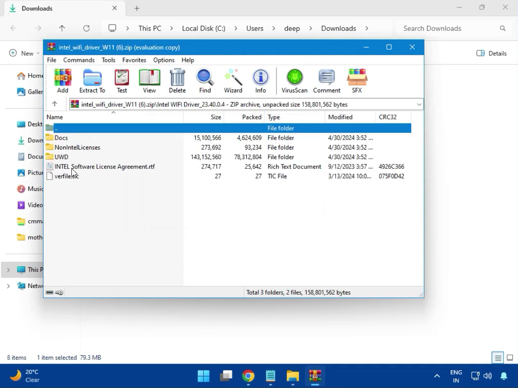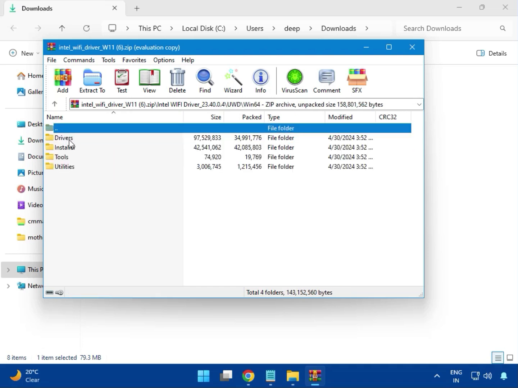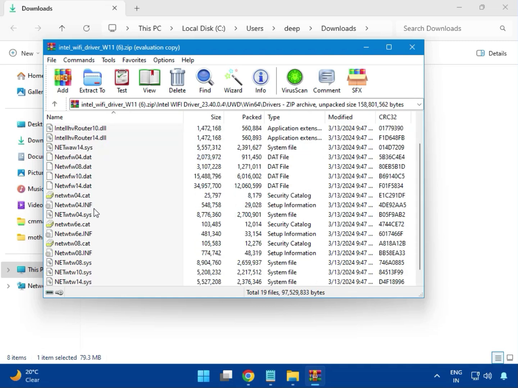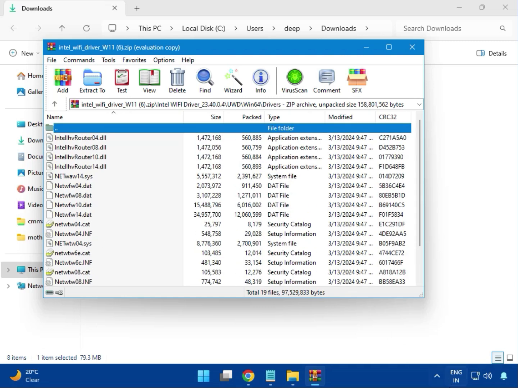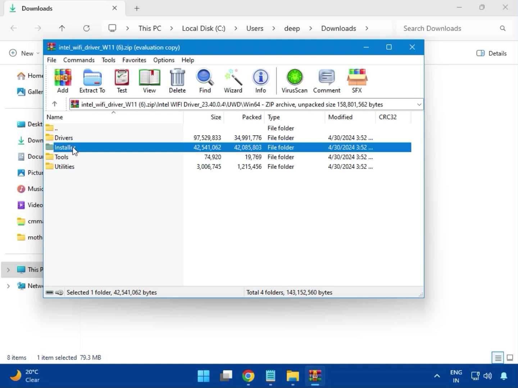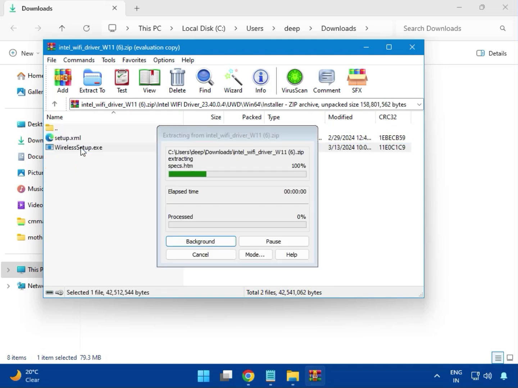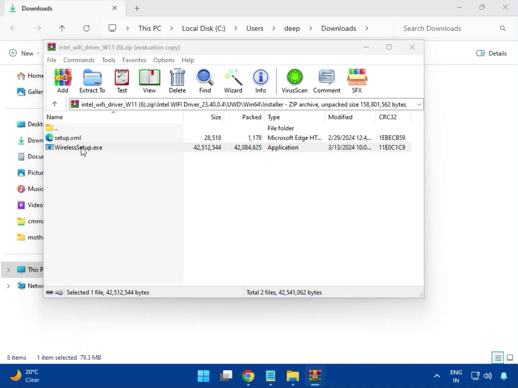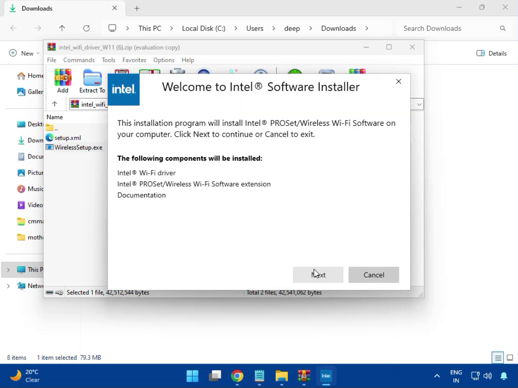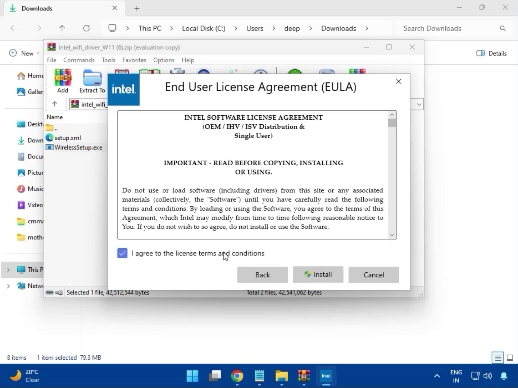Then the Wi-Fi driver, just open the Intel Wi-Fi driver. So go to the install and wireless setup, just double click. Then next, I accept, agree to the license and conditions.